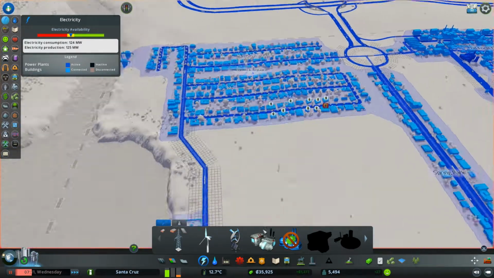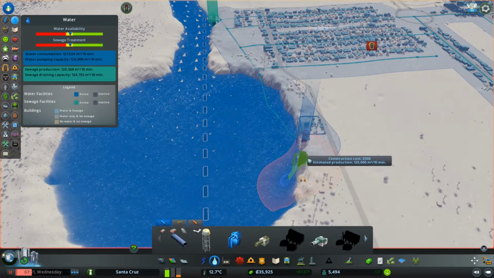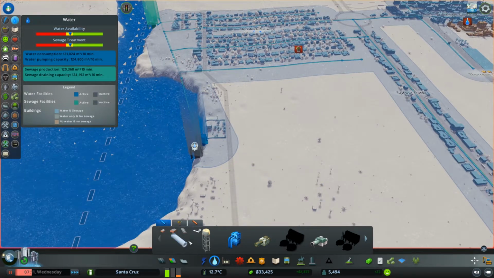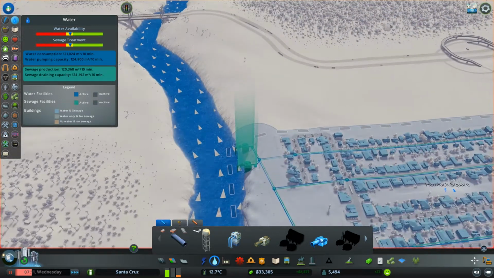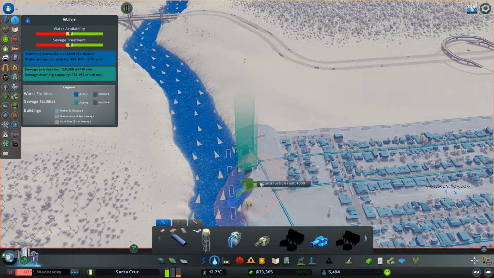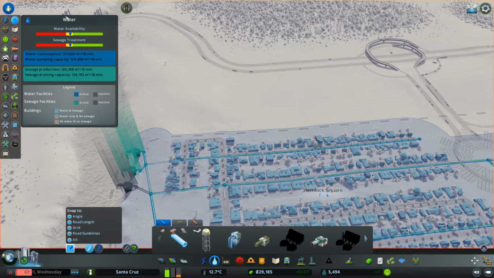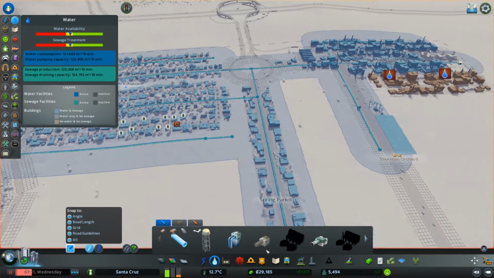So that's power sorted. We'll now put in a new water pump. So we'll situate that one there where it's got electricity. We'll connect that into the grid like so. We'll then put another dirty water output. So connect that into the system as well like so. Okay, that should fix our water up. Now that leaves us 29,185 out of our loan.